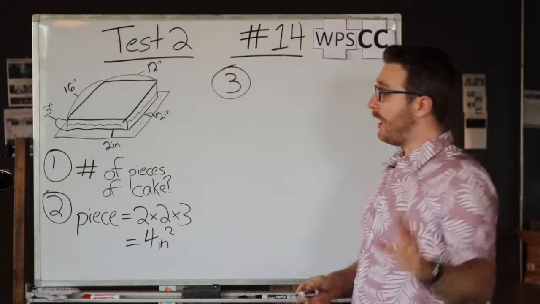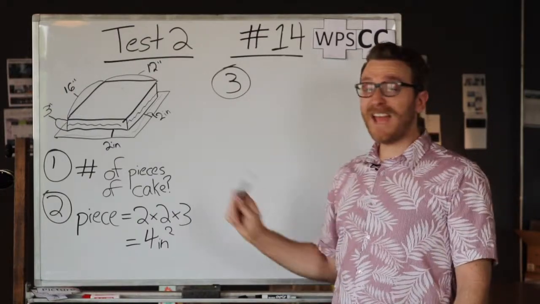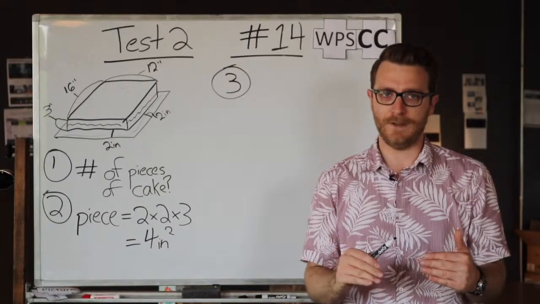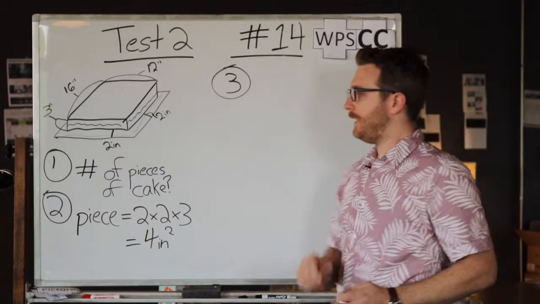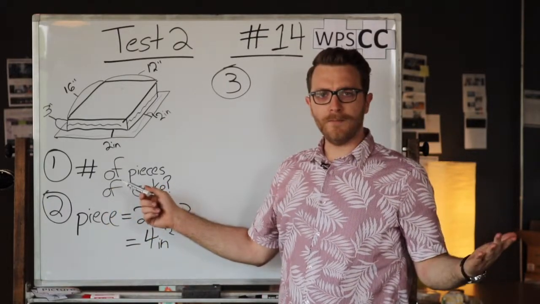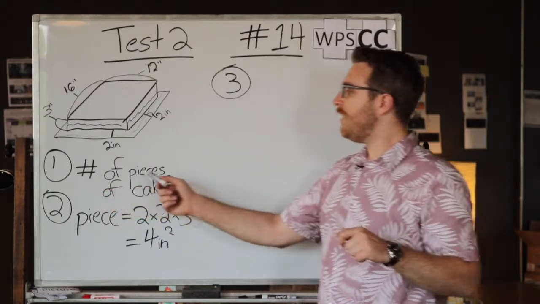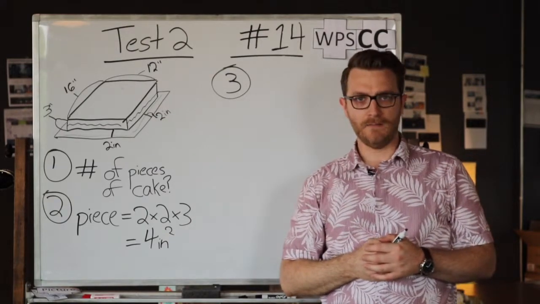But honestly, if you're comfortable with word problems and you know that our strategy, it really does help you get through it. The math isn't hard here. So if you're comfortable with it, you can totally fly through this in the survey section. So, word problem strategy. What are we doing here? Step 1, we want to know, what are we looking for? In question number 14, we're trying to find the number of pieces of cake possible from this cake.